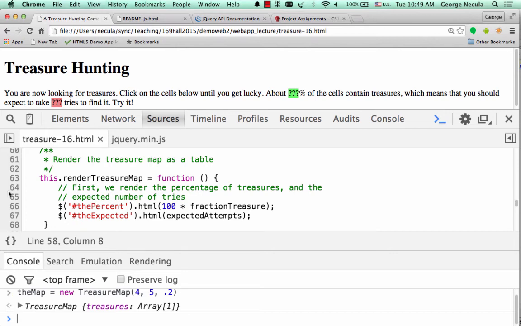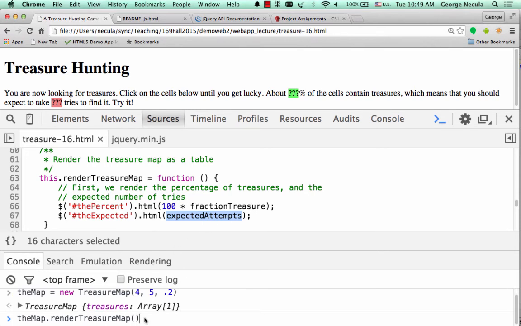And now I'm going to call the render treasure map method of this object. So I write the map dot render treasure map. No arguments. I don't need to pass arguments to render treasure map because render treasure map is a closure. It has references to the actual values of the fraction treasure and expected attempts.